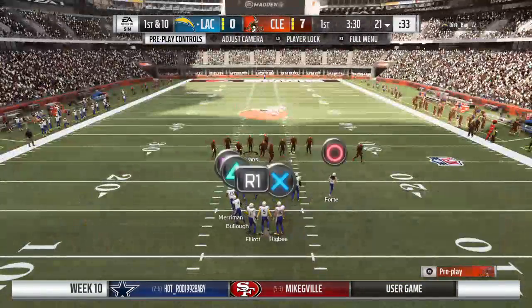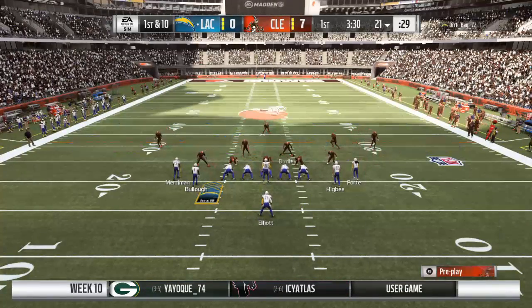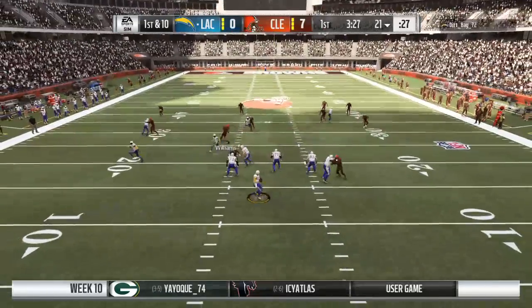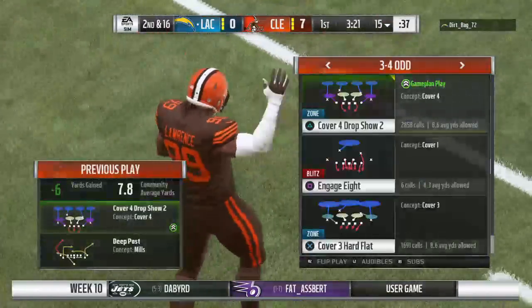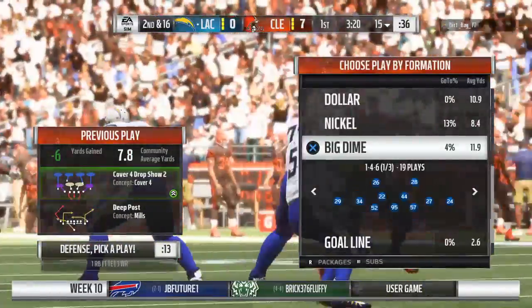Let's go. It's time to play. 5 on the 50. A first down throw for Winston, and he's taken down. This will be a Brown sack. Demarcus Lawrence in there to sack him for a loss of 6.